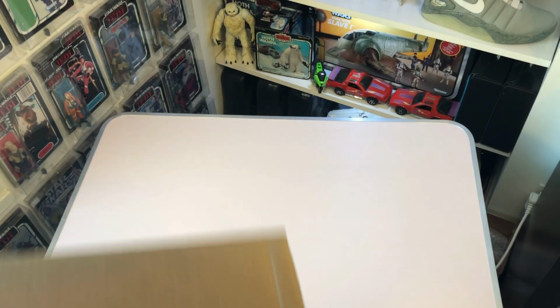Today we're going to take a look at the newest addition to what is pretty much my jam here on Ronald's Reviews: 1.1 scale full-size Star Wars helmets. Let's get into this.